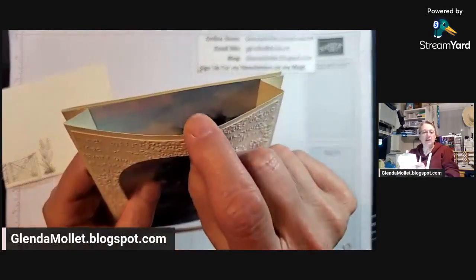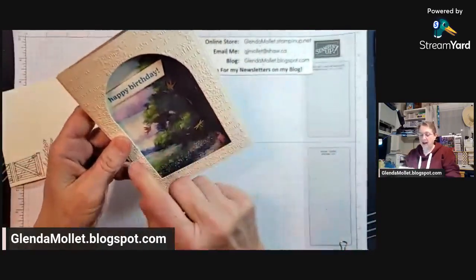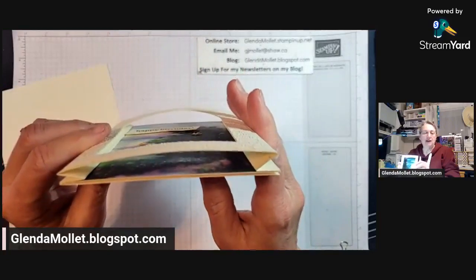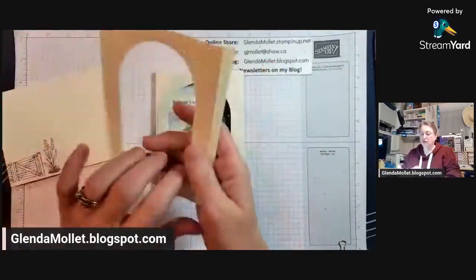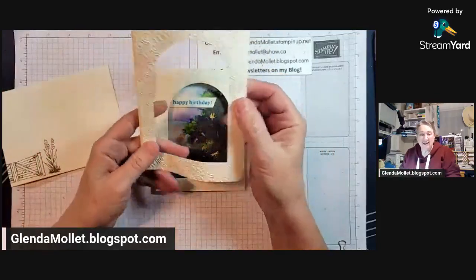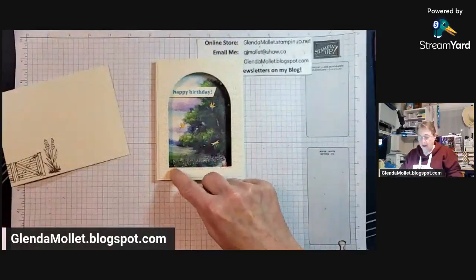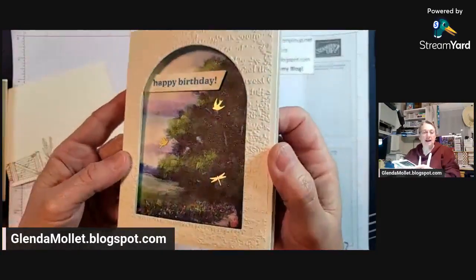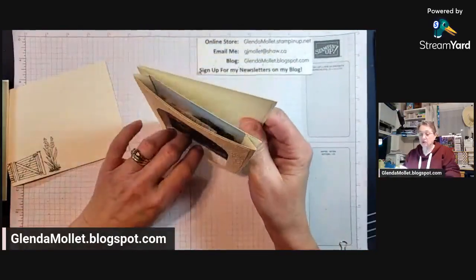You can see in there, I did the designer paper right up to the edge. So I made it 5.5 by 4. She also did it 5.25 by 4, but I like it right down to the bottom. And then Susan just took her front and embossed the front of the card. I decided I didn't like that because it's too flimsy in the middle. So I added another piece on the top, and that's the piece that I embossed. And I'm going to show you how you can get both of them cut at the same time so that it goes through both layers.